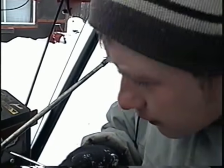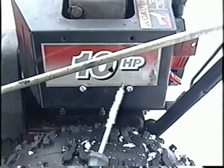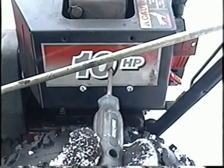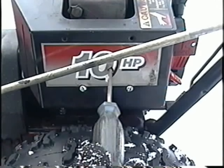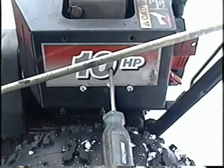So now I'm going to show you how to adjust the idle speed by inserting your Torx screwdriver in the upper hole on the cover. So I'm going to start the blower again, let it idle, and insert my Torx in there, reach the screw in there. If you turn the screw in, the engine will idle faster. If you unscrew it, the engine will idle slower. So I'll just do a quick demonstration of that.